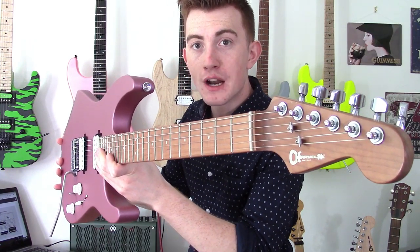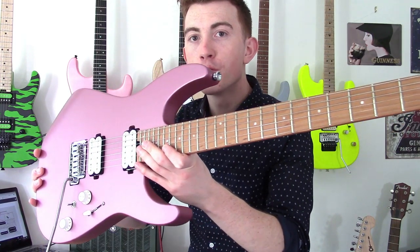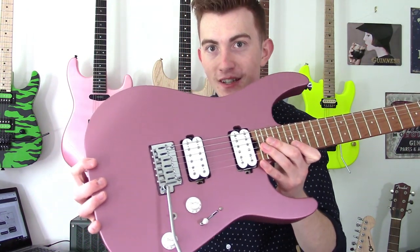Today we're checking out the brand new Charvel DK24 2 HH in Burgundy Mist. Let's go.